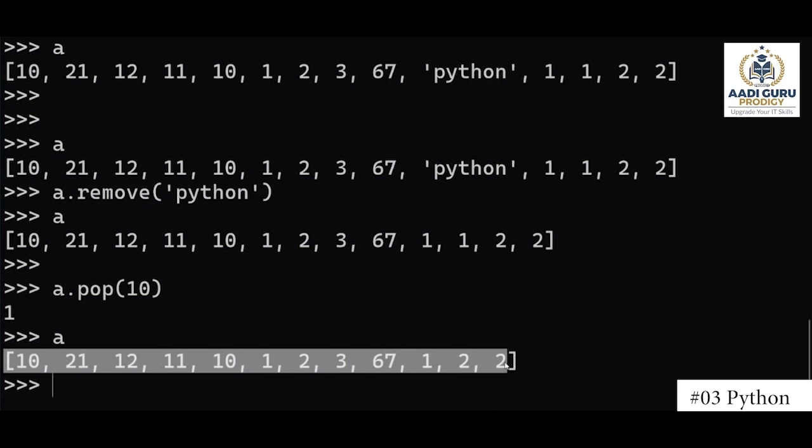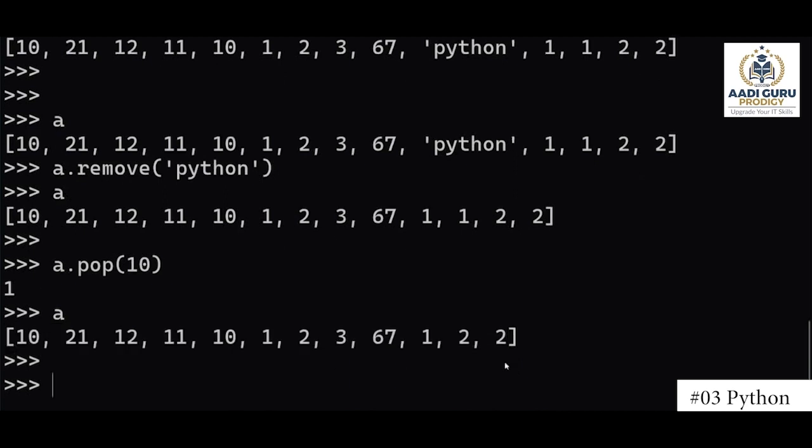Okay. So now one more point that we have to remember regarding the pop operation is a dot pop. How will this pop work? You have to pass the index number, whichever item you want to remove. For example, a dot pop of 0. So pop of 0 means inside this list A, at location number 0, whatever the data is, it doesn't matter what it is. You are providing the location number. Go to that location, remove that. If you are giving -1, the last item will be removed. So you have to pass the index number.